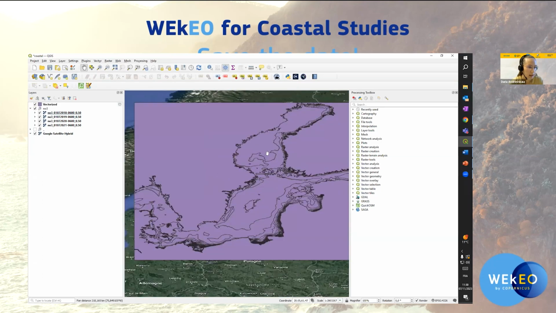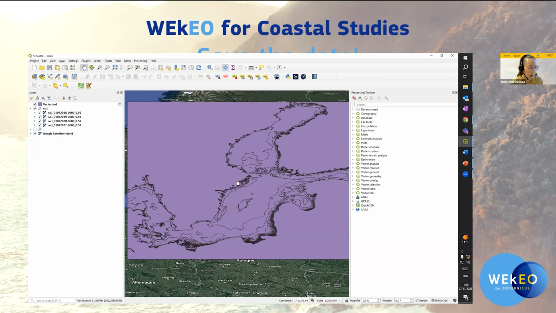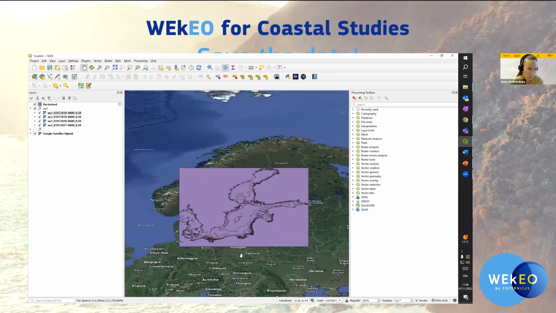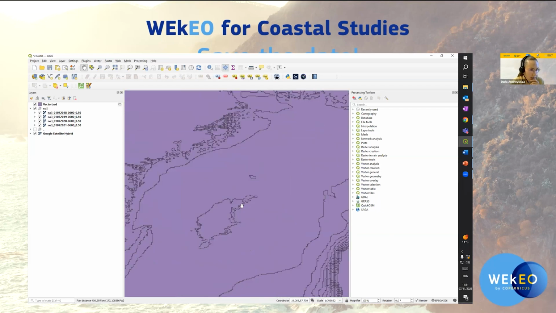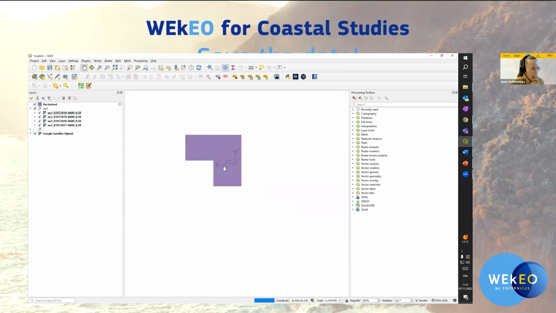So now you see that our raster layer has been modified to a vector layer, but you can also see that it got all the territories around, because in this raster layer there's information of, how to say, area of interest. So it also polygonized it. So now we can see that it's all polygons. You can see these lines.